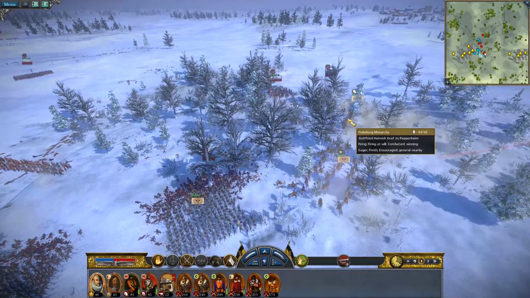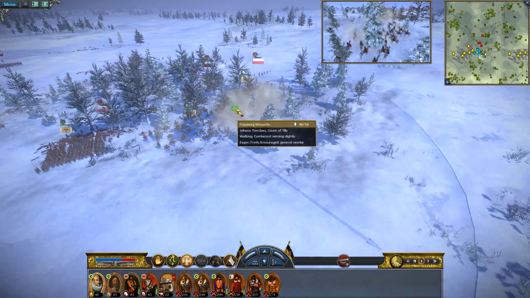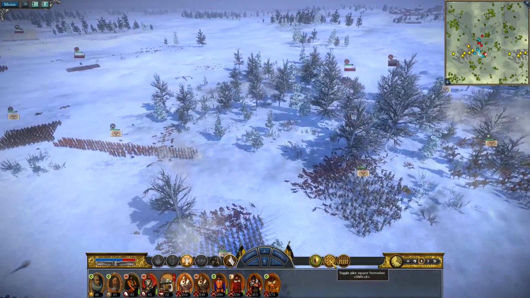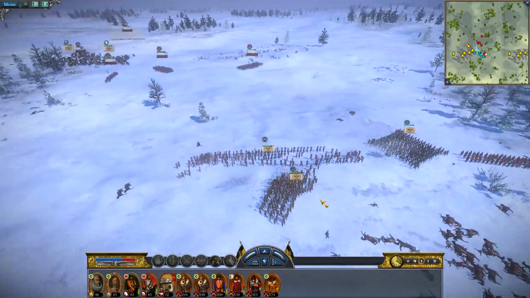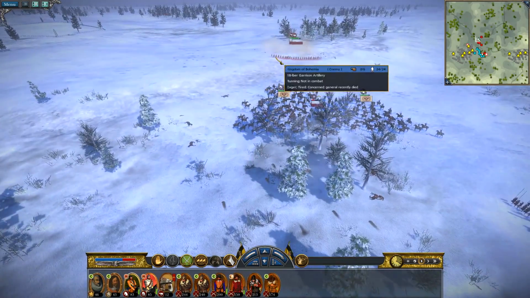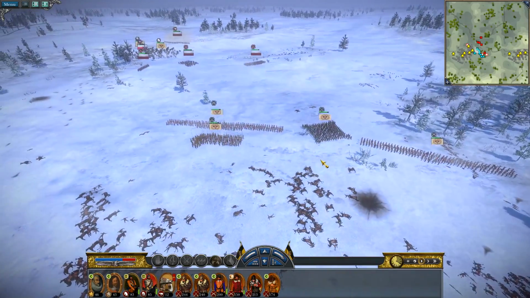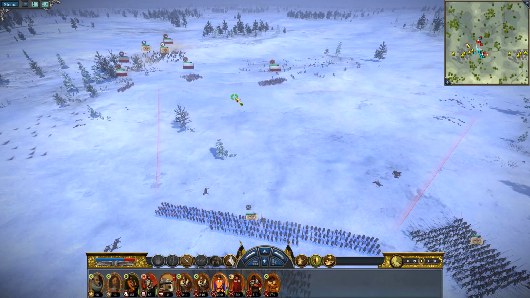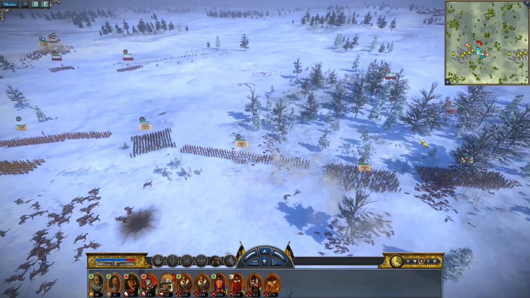Drop it and kill him. Right, they're out of pistol shot. They got a few kills in. They can now retire in peace. Okay, the cavalry has more or less killed them. Go off and kill the artillery. And then we'll see about getting the gunners to go out there and kill the rest of these idiots.